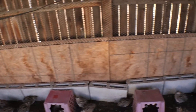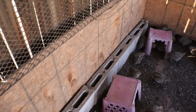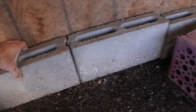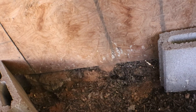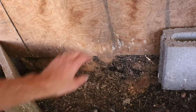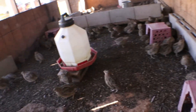I have these cinder blocks lined against the back because there's a little gap back here. When I clean out the bedding, the quail can actually get underneath and would come pick and scrape away, then get up under there — and that's always fun trying to get quail out from underneath. So that's a little design flaw; I should have buried these a little more. I just took a lot of cinder blocks and lined them up, and they work really well.